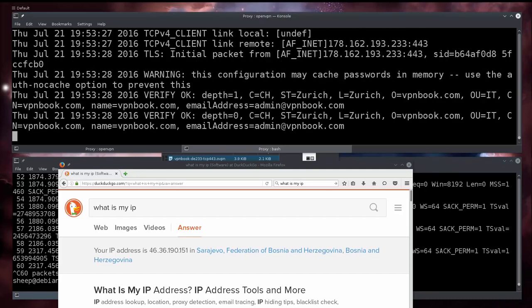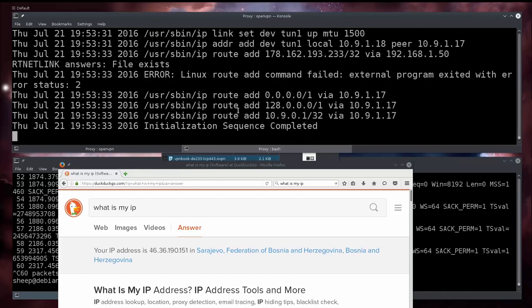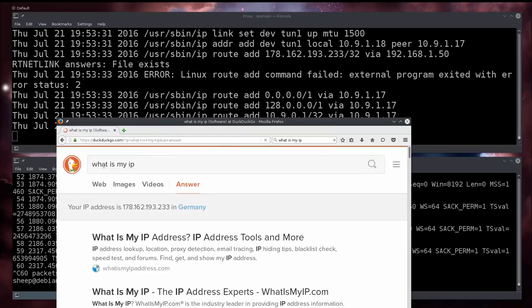And it's going. Just give it some time. Initialization sequence complete. You are looking for this line. Now just press Ctrl R in your browser to refresh the site. What is my IP? And you should actually close the browser and close any programs that you have which have open connections, and then reopen them after you have initialized the VPN. But for the sake of the demo, I just want to show you how the IP address changes here.